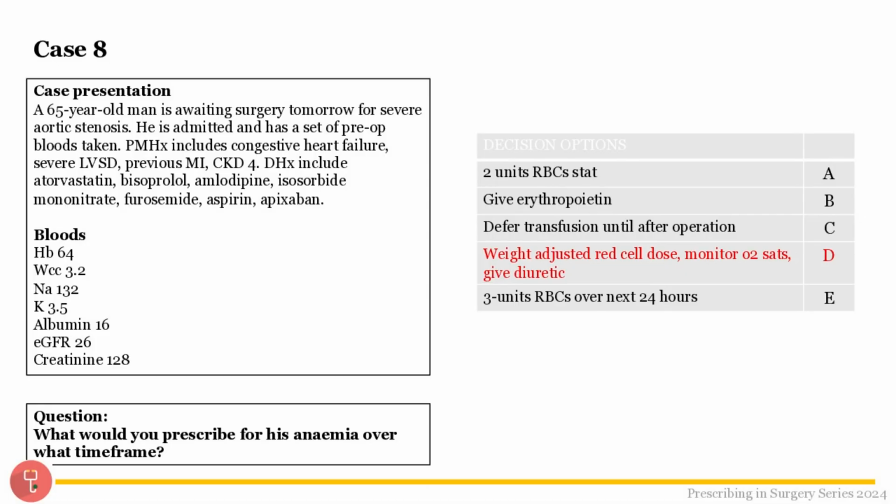So that's inappropriate. C isn't wrong as such, because deferring the blood transfusion is a smart idea, but in the scenario where he needs an urgent operation and his hemoglobin is too low to go into theatre with, he is going to need a transfusion. So we can't really defer it, and B is incorrect because we don't have any of the TACO precautions in place.